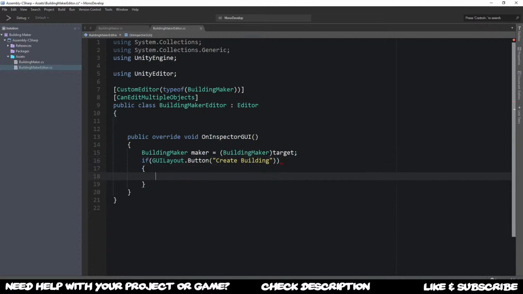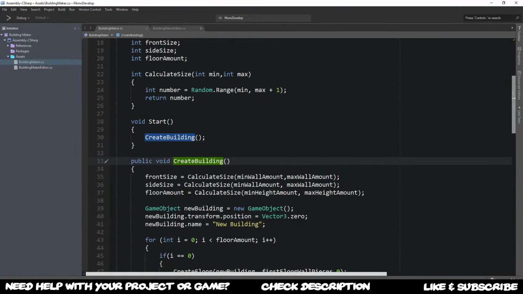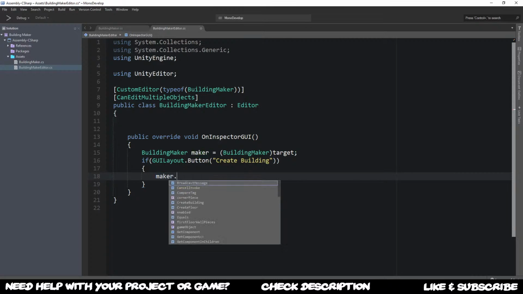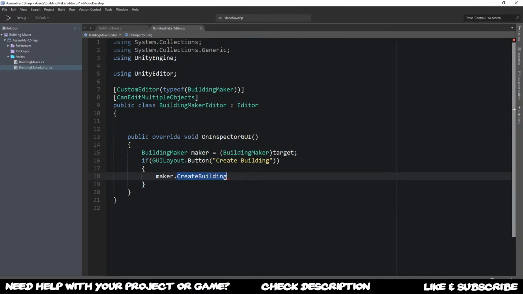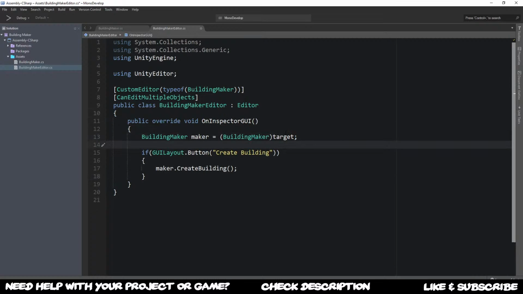So, and when we press that, what do we want to do? We want to run the function CreateBuilding, this one. So usually we do that at Start. I just make sure that I comment this out just in case. I want to say something like target, or in this case it's not target but maker.CreateBuilding. I don't know if that works, but we'll see in a moment, right? What we want to do also, we want to see if that works, of course. Probably you need to change some code here and there because the Instantiate probably doesn't work directly in editor time, but we'll see. Probably it still does work. I don't know. So when we press a button in our GUI, we want to do create this.